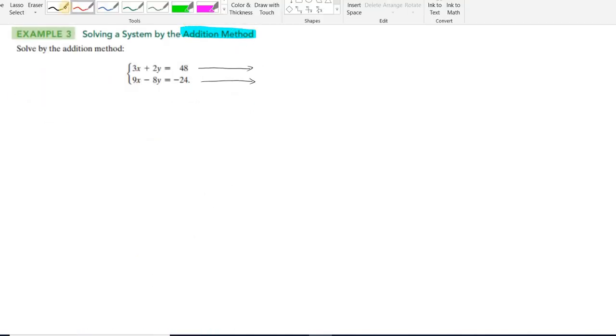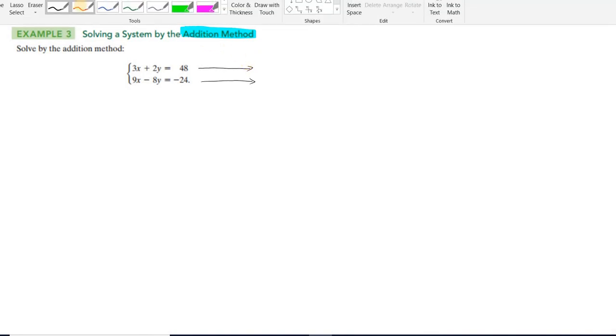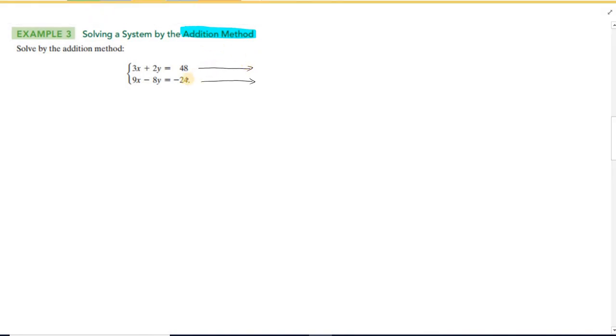This one, we want you to use the addition method. You have to read your question. Okay, if you don't read your question, you get it wrong, then you're going to lose all the points. For this question, if we look, we can actually multiply equation 1 by 4. Remember the goal is you multiply something and then you make one of the variables disappear when you're adding them. Okay, that is the goal.